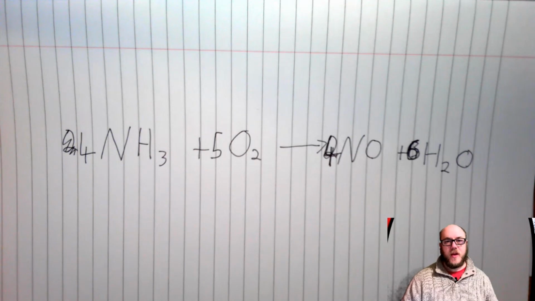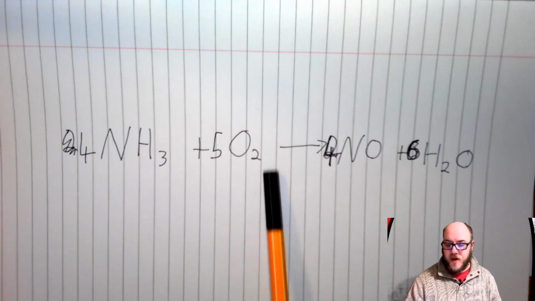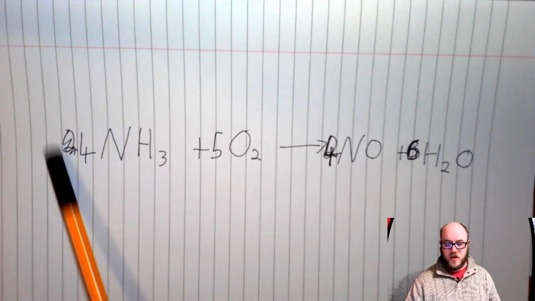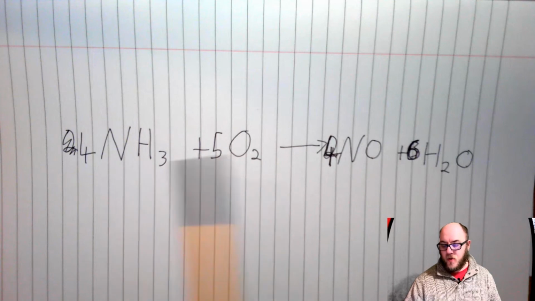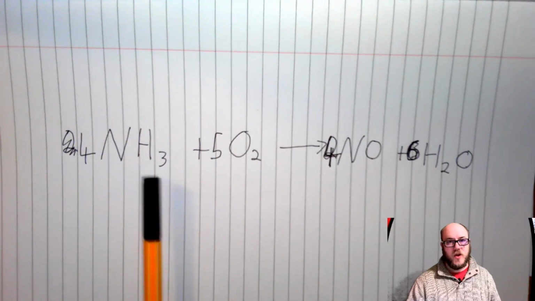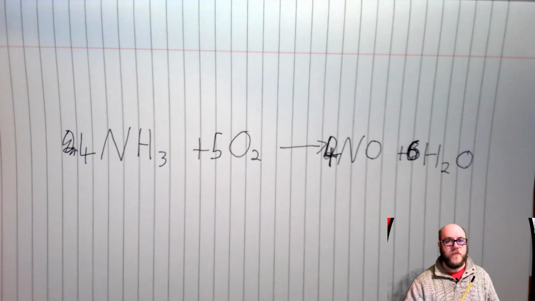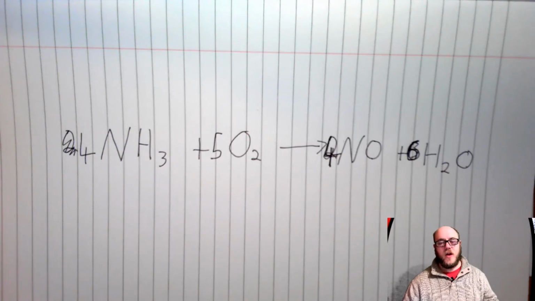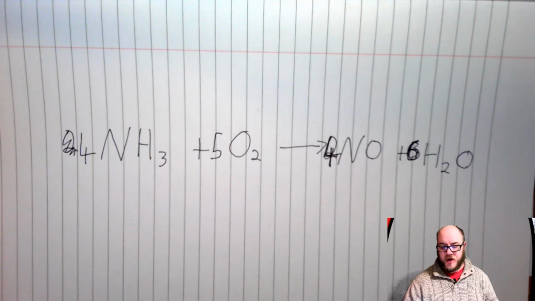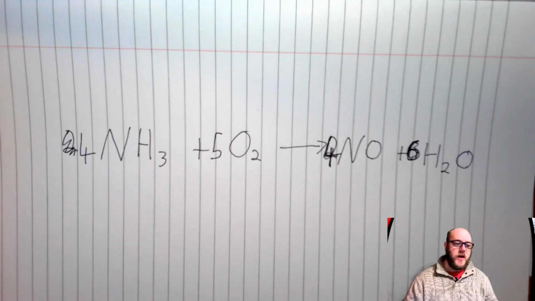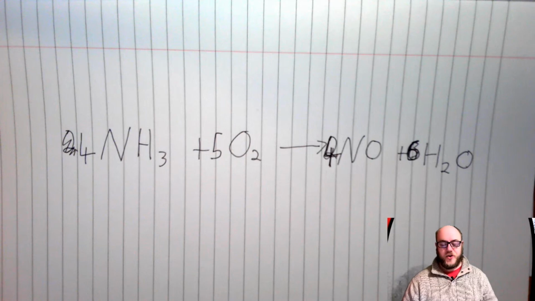The simple thing that you're trying to do is make your reactants make your products. If you can't make your products from the reactants that you have, then you've done it wrong. That's what we're trying to achieve. That's the ultimate goal here for balancing equations. So some students say to me, I don't really understand what I'm trying to do. Let me show you a couple of things that students will try and do.